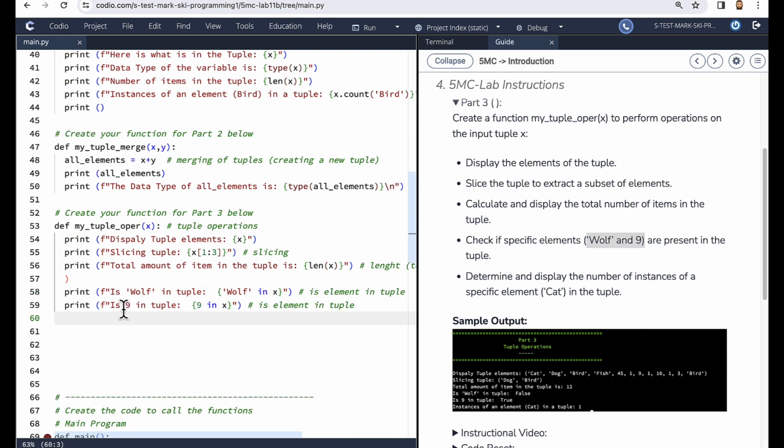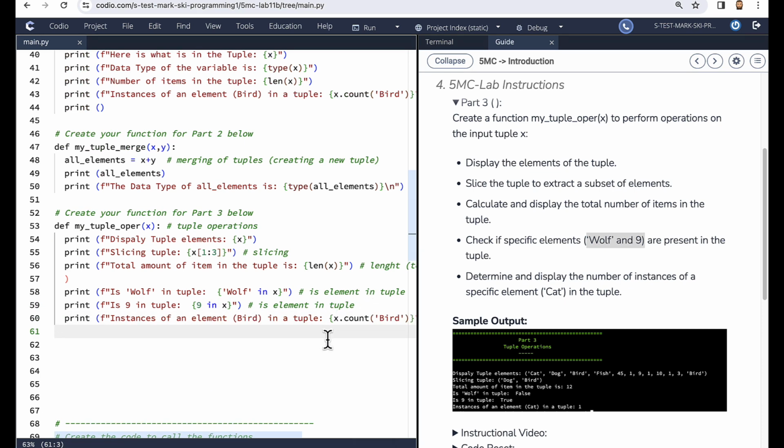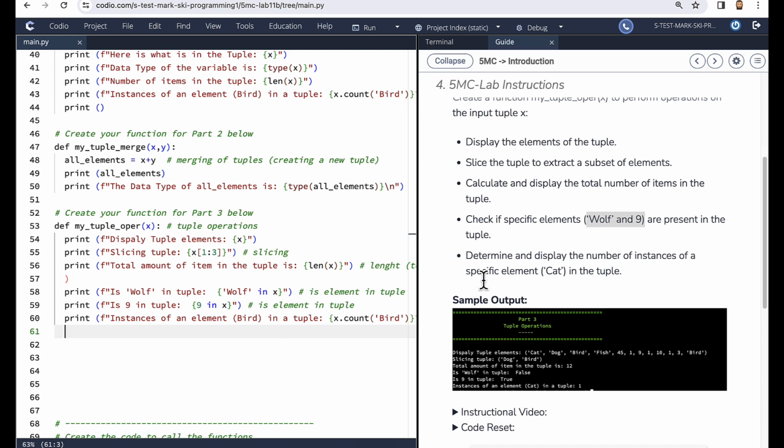And then here's another print statement to see if there is a number 9 in the tuple. So that's the syntax, check to see if there's 9 in there. And then I just have another statement, and this one is to determine how many instances of cat there are. And actually, I need to change the syntax here to cat instead of bird.